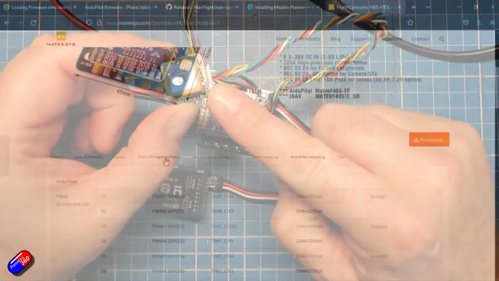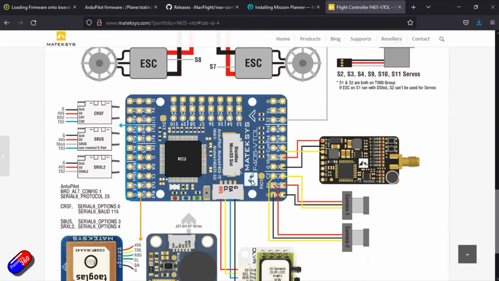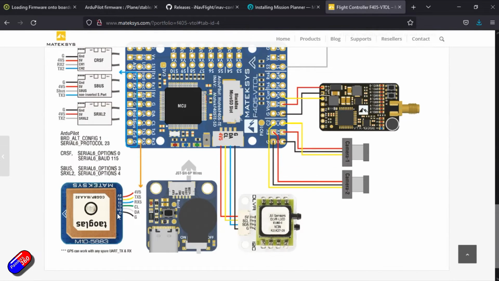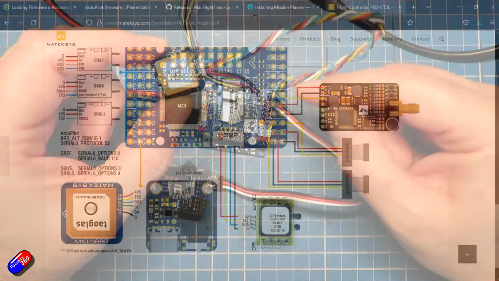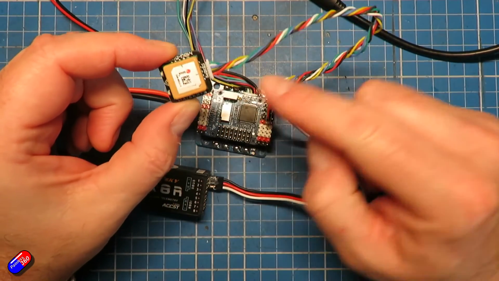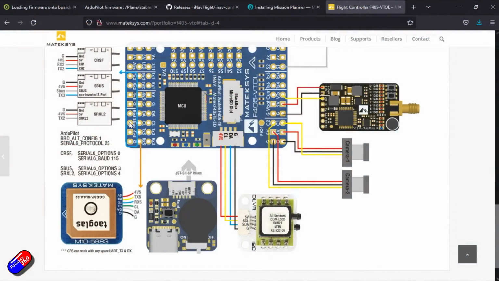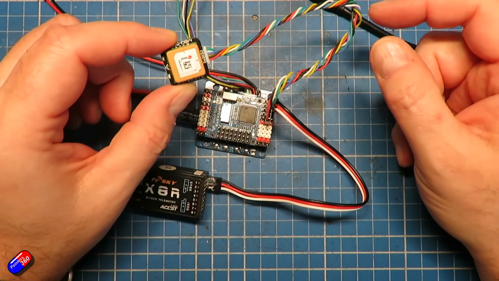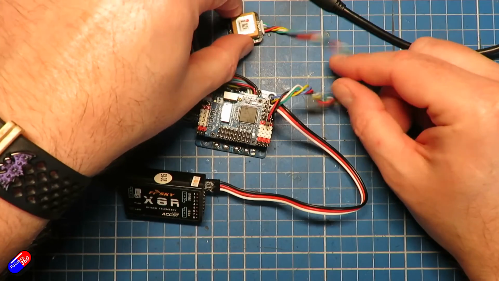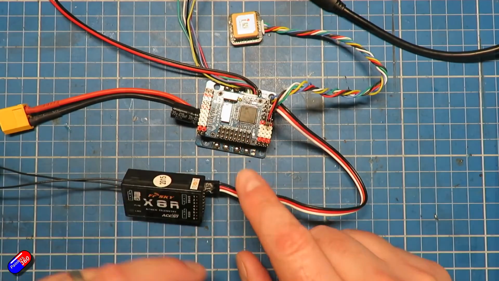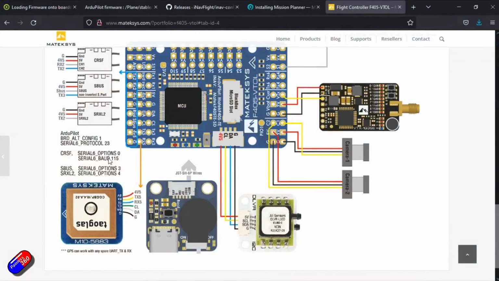So if we look at the Arduplane wiring, we can see here that the GPS should be installed into these six pins, which is where I have plugged them in. And there's also the connections here onto the SBUS 4.5 and ground pins. Now, I'm setting mine up here for SBUS, just for simplicity for the setup. However, you can set it up for CRSF. These are the options that you need to change.